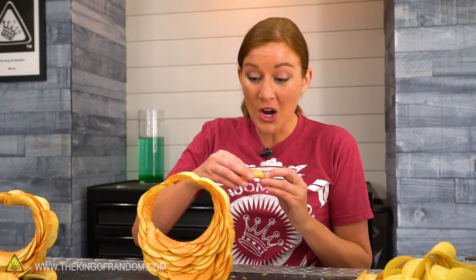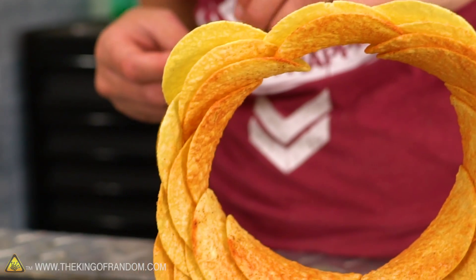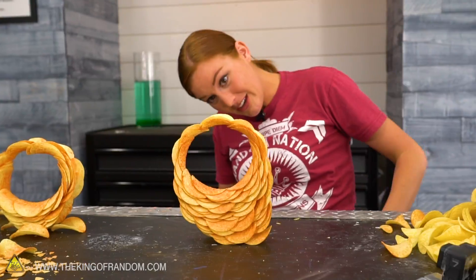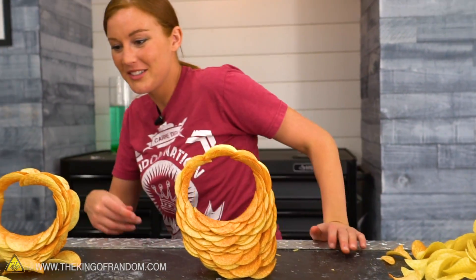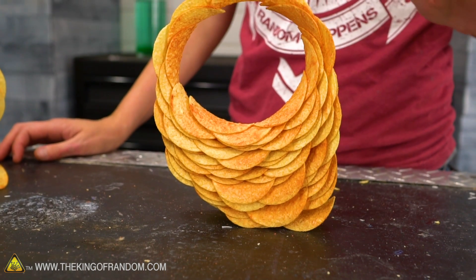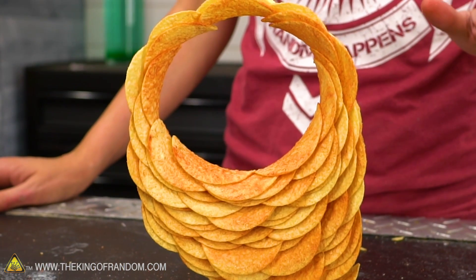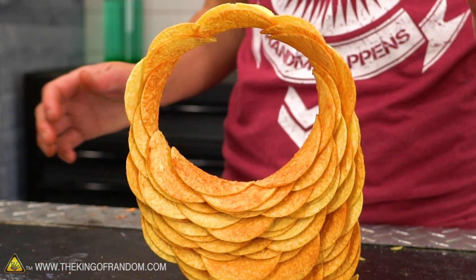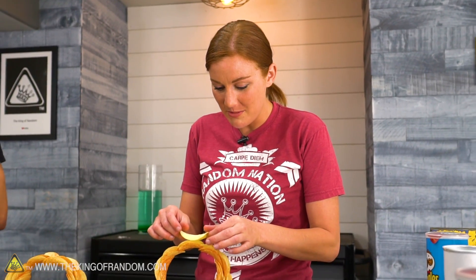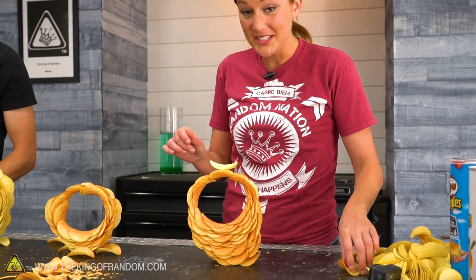And if you're still stuck at home and just need something to do and you have a can of crisps in your cupboard, you might be able to pull this off. Pringles circles — proof of concept — done. I do want to point out that there are people out there much better at this than us. Right now I want to put a circle on top of my circle — there's no good reason for me to be doing what I'm about to do, but I'm gonna do it.